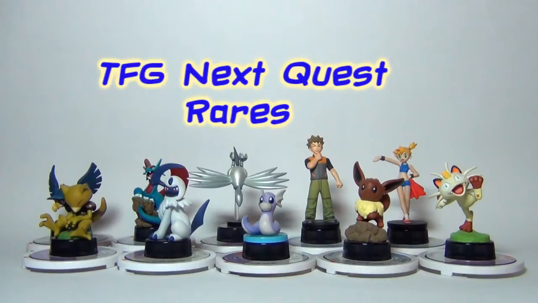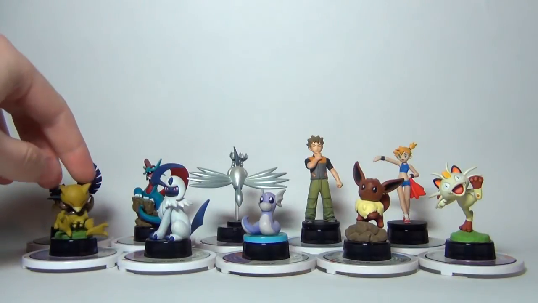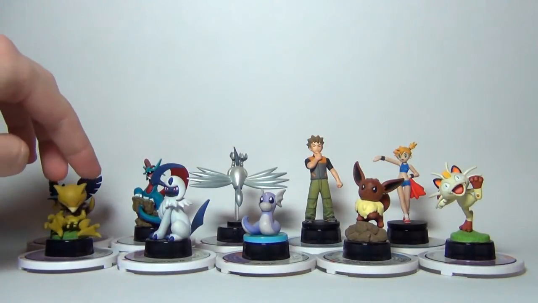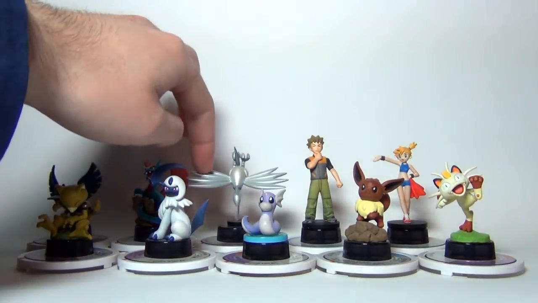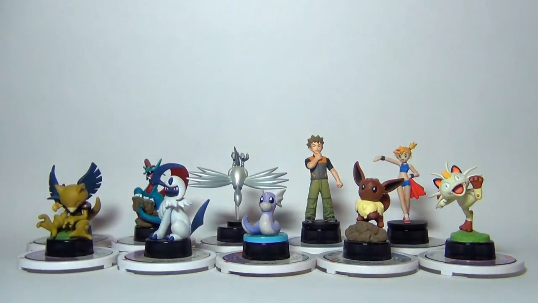This is such an awesome one because I finally have completed the next quest set. Yes. If you go back a couple videos, I was trying to ask around, see if I can find people who were looking for, or just had, the Abra and the Skarmory, who are both finally here. We're going to take a look at them in just a bit. And Abra was the last one for me and finally came in today. So this is really awesome. Finally get to show the last chunk of the Next Quest figures.